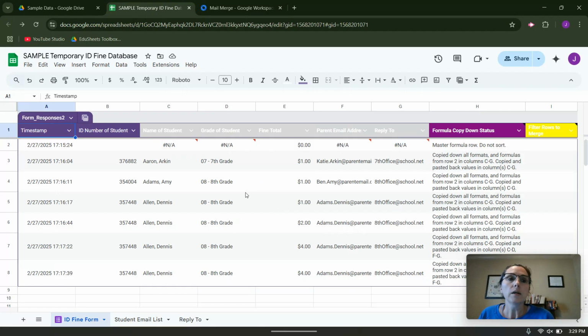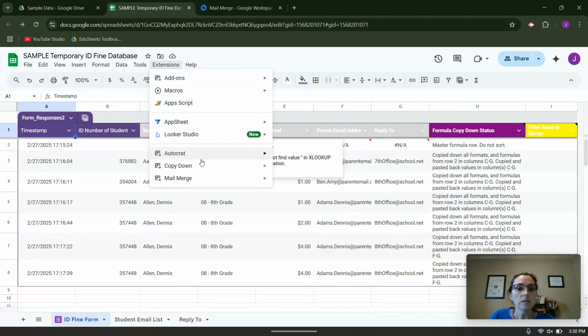So in my video about doing copy down, which is another one of my favorite Google extensions, I created this Google form that came to this sheet, and the secretaries, all they plug in is a student ID number. And then the copy down formula brings in all the personal information and adds up how much students owe for temporary IDs. And all of that is copy down. If you want to see that one, just check out my video on copy down. Well, I merge this and also include the mail merge whenever I do this.